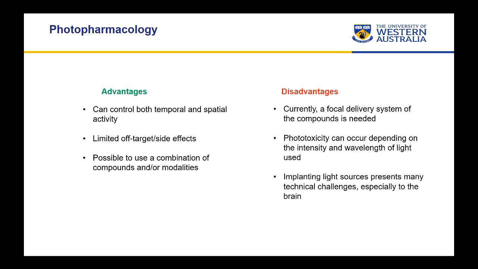And as I mentioned before, implanting light sources has very difficult technical challenges. For example, whenever you insert something into the brain, you usually get some kind of scar formation. So the glial cells usually form a scar around whatever you implant, right? And if you have this buildup of glial cells or a scar around, say, the thing delivering light, that then prevents the amount of light getting into the brain, right? So just like when we use electrodes for deep brain stimulation, over time the effect will start to decrease, because there will be a scar forming around the implant, which doesn't let the same amount of light go in, and so we don't get the same effect.